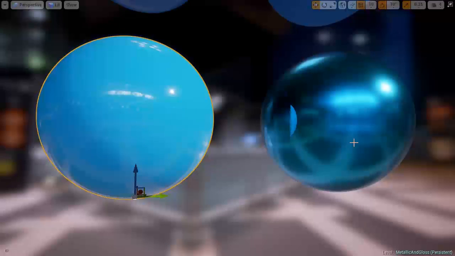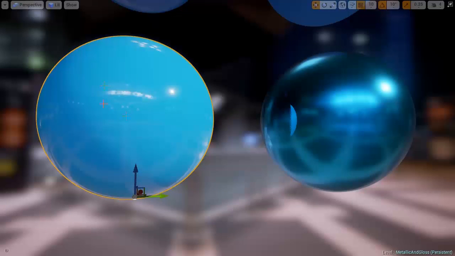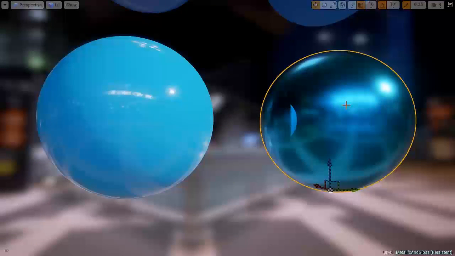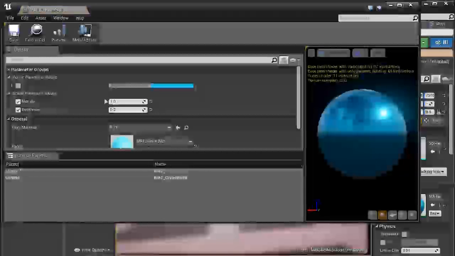If we just pop up here, you can see that I've got two materials. I have a really shiny glossy ball, and then I have a really shiny metal ball. This one is with 0 gloss, and this is one with, I believe, 1 on metallic.